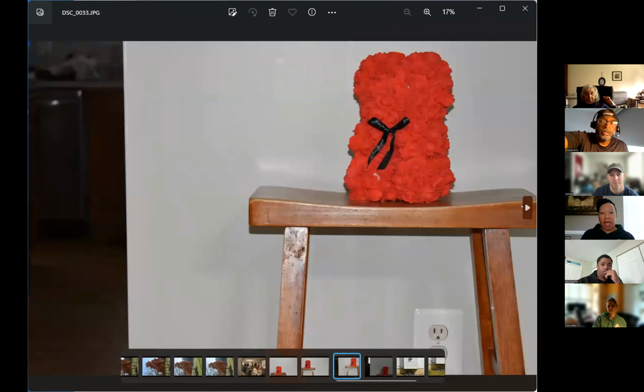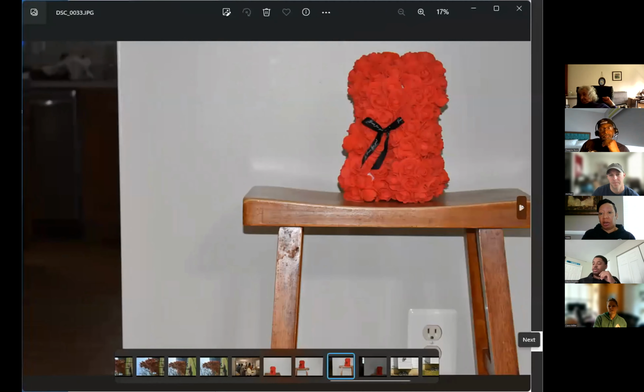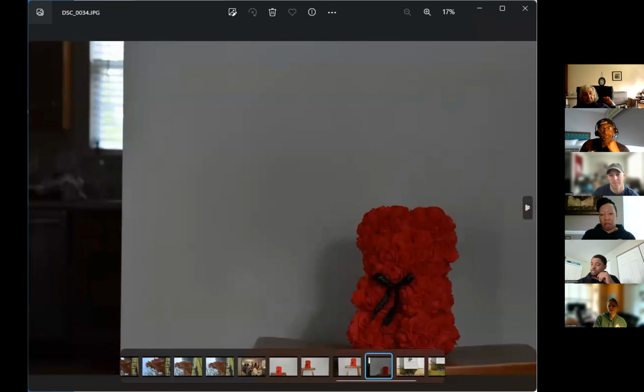Okay, and then like I said, I just took it from different angles. Of course, each angle presented something, like the bear, the stool, and then the outlet. In the light in my home, I didn't turn on any lights. I just used the light in that living room area that was there. And you can see when I got here, because of the light on the left coming from that other room, it darkened.